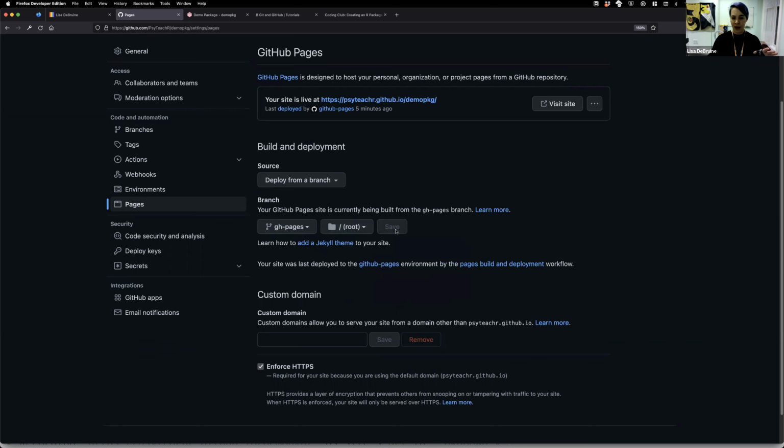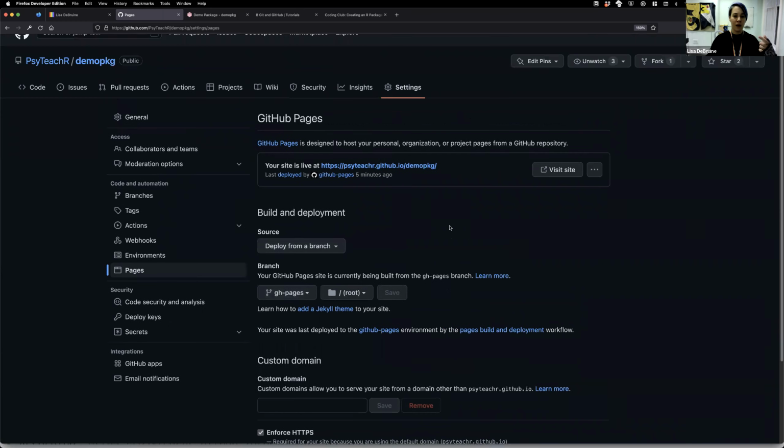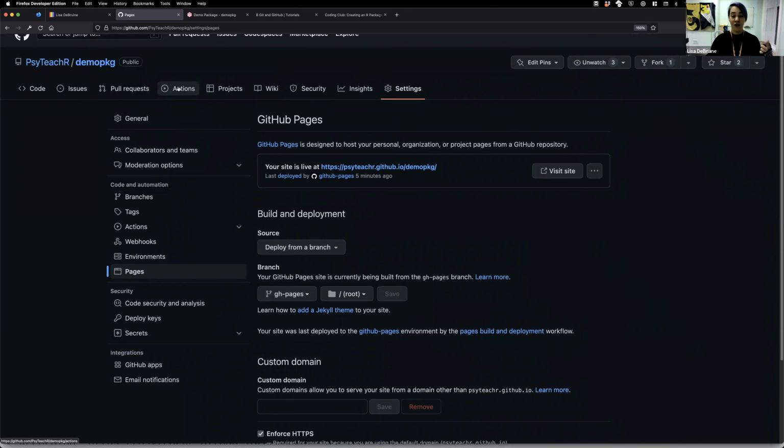And then save all that if you've changed anything. If that needed to be changed, then it will probably start the actions process. But if it doesn't, make a minor change and commit and push to trigger the action after you've reset all of this.